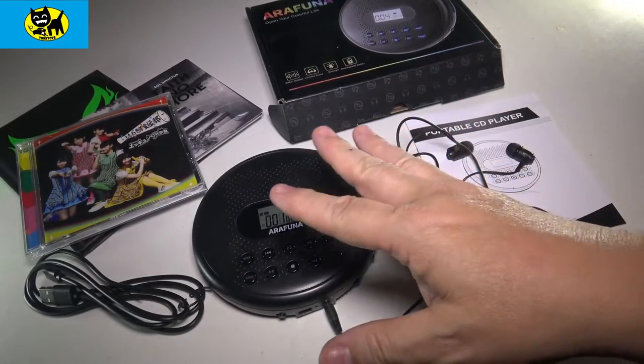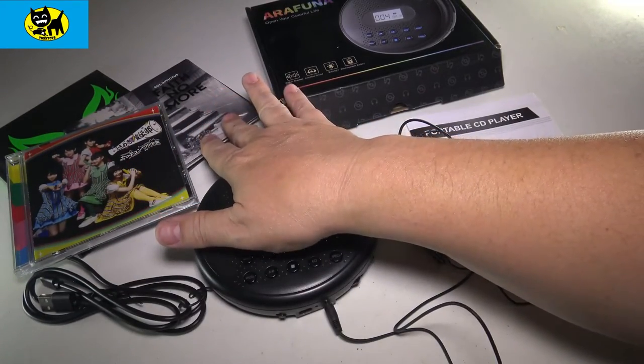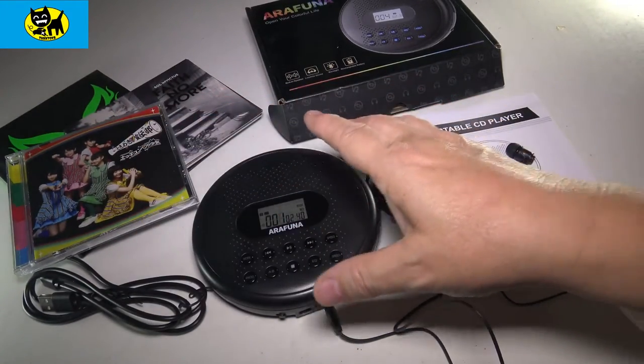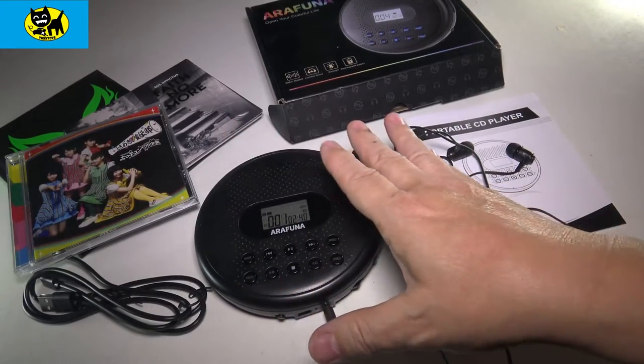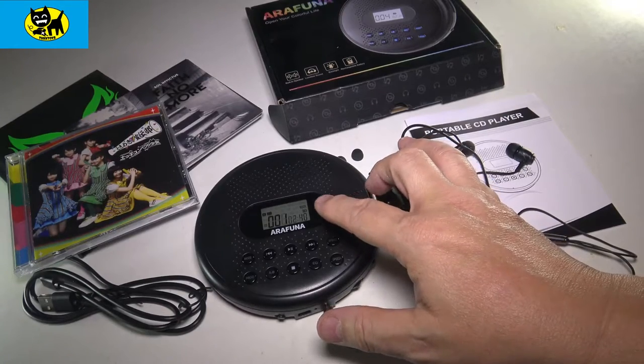And I found myself, while listening to some different things, I listened to some J-pop stuff. I listened to Faith No More, Mr. Bungle. Checked out some different artists on it. It sounds great. I think my favorite EQ setting is rock. Although really, I think the jazz is really good.